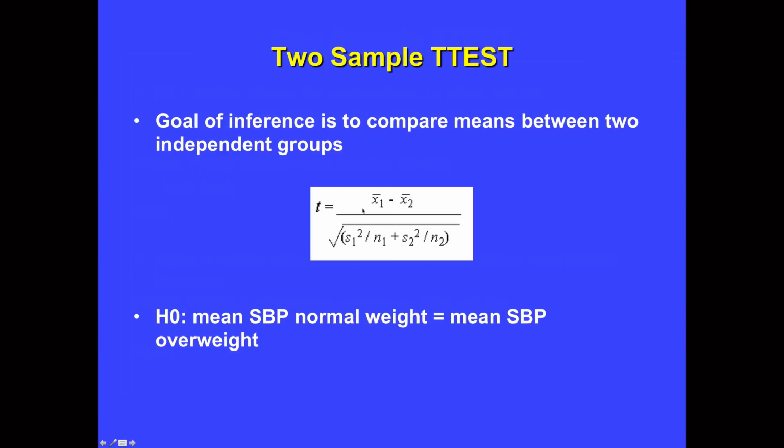And the formula is given here. We're simply taking the difference between the two means in the two groups, and we're seeing whether or not that difference is different than some hypothesized value. And usually in the two-sample setting, the hypothesized value is assumed to be 0, because you simply want to see whether or not the two groups are different. And the standard deviation is calculated as shown in the formula below, based on pooled standard deviations for the outcome variable in both groups.